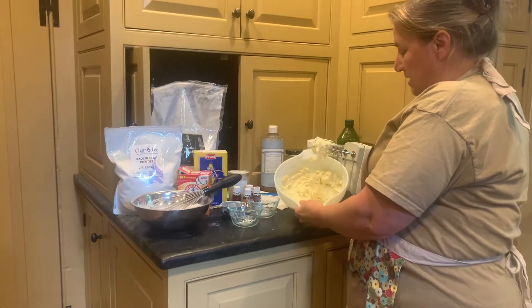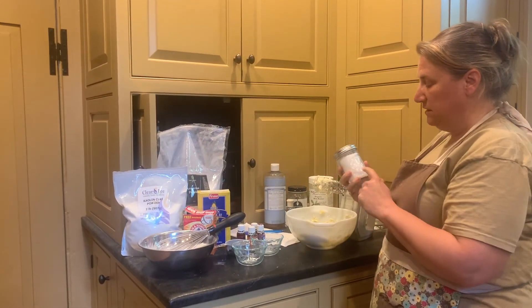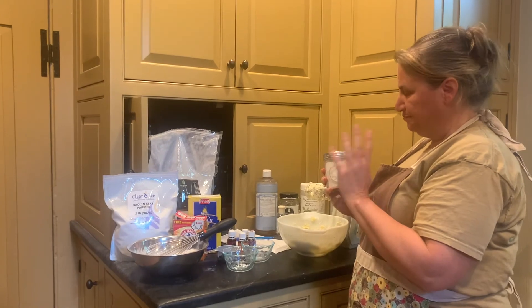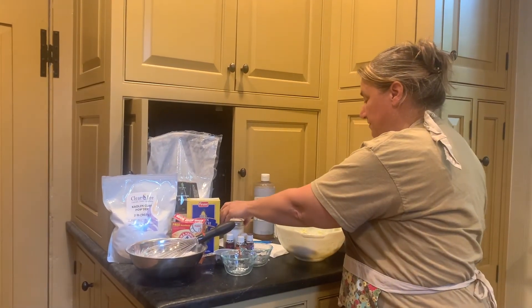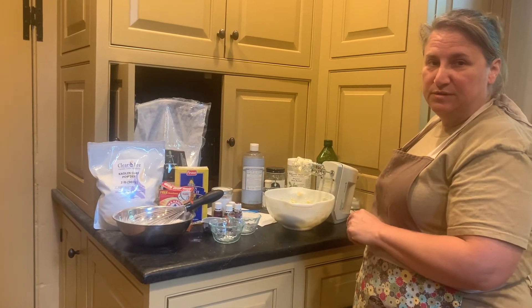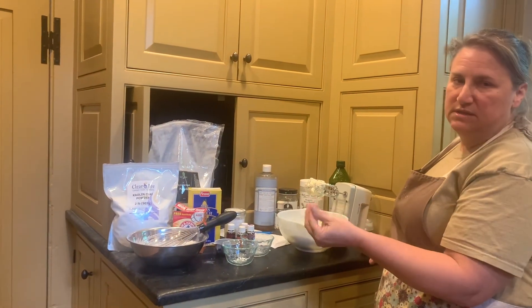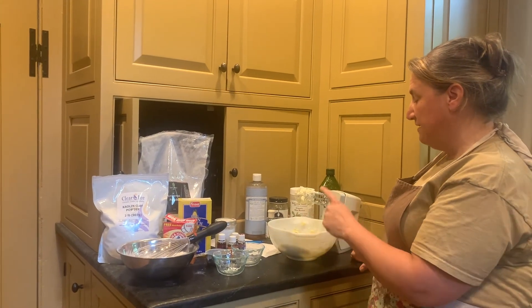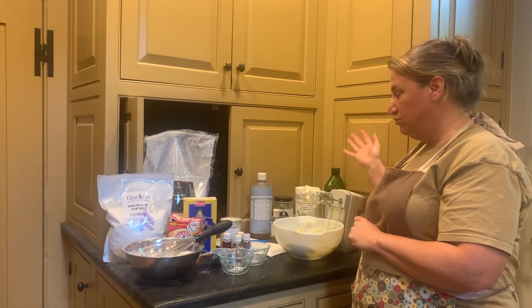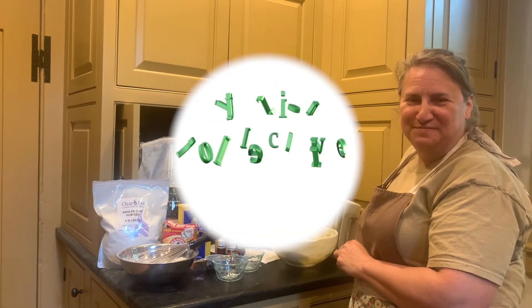You can see it has that nice whipped, fluffy look to it. Again, I should probably buy stock in mason jars because I use them for everything — they're great containers and come in so many different sizes. I'm going to put it in a mason jar and store it in the shower with all of our shampoos. There you have it — homemade baby powder without the talc or asbestos that some traditional baby powders have, and homemade shaving cream with ingredients you can find at your natural food store or local grocery store. Let me know if you have any questions!